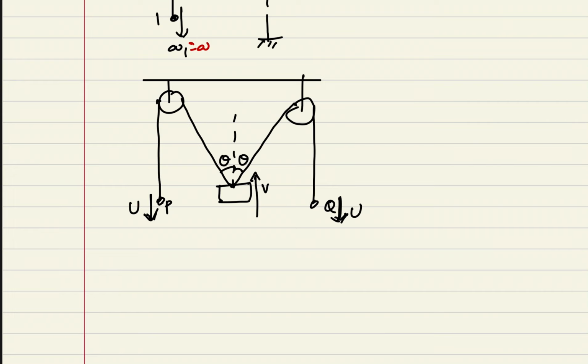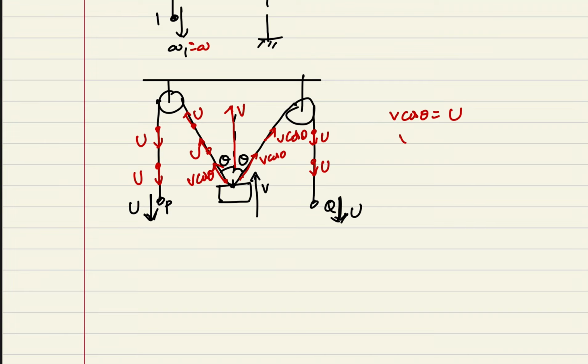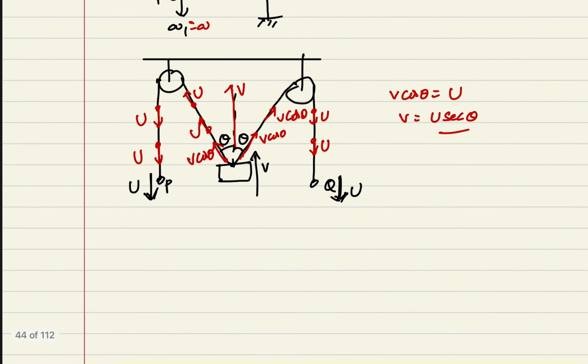Now as per the situation you can see that each string should move with the same velocity u like this. Okay, now this body is moving up with velocity v. Now this component will be how much? v cos theta you can write. So from this v cos theta should be equal to u. Everywhere it is v cos theta only, and particle Q is moving with velocity u everywhere. So v cos theta is equal to u, so we can write v is equal to u secant theta. This is the constraint relation for the string.